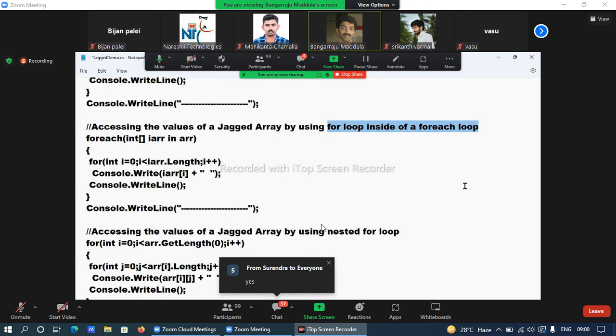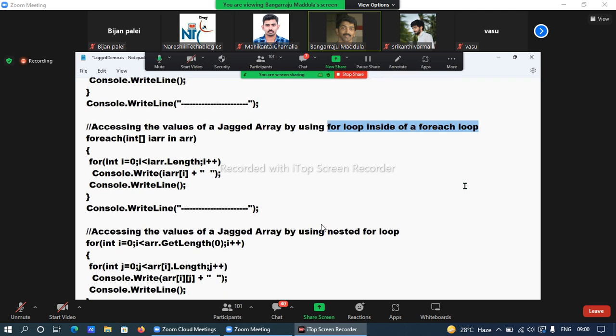Can you assign or not? Yes, we can assign. But the outer loop is foreach, and the inner loop is for loop only. Don't forget that point. Because the inner loop is a for loop, assignment is possible there.